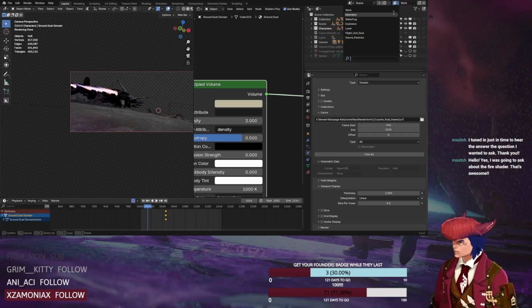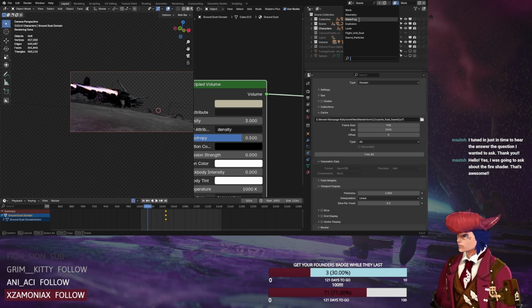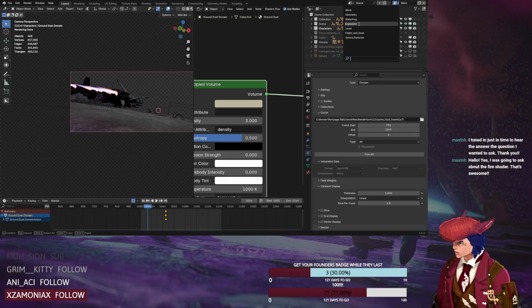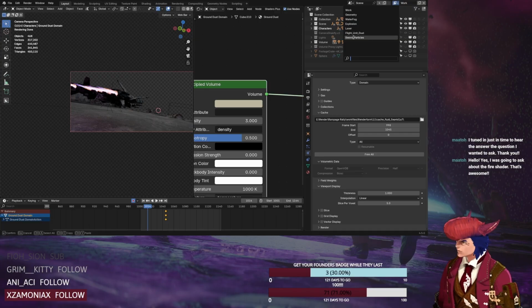Then I had the atmospheric fog and the water fog dust stuff in its own view layer. The explosion was on its own view layer, the laser was on its own view layer. The flight unit dust stuff with the smoke trails was on its own view layer, and the sword particles also on their own view layer.